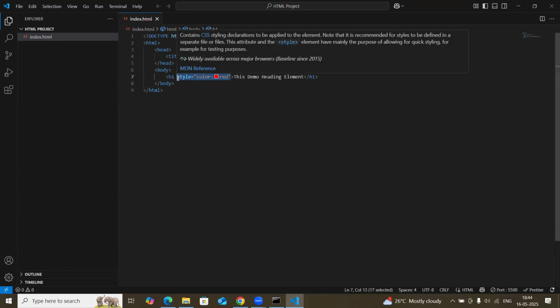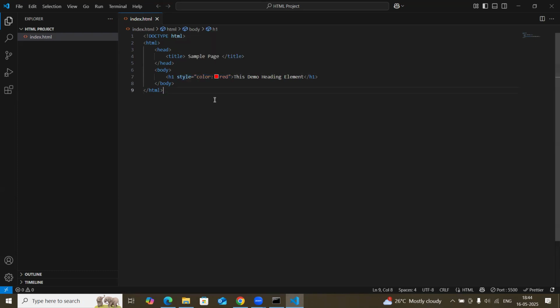This is a widely used inline attribute. Inline and all those things you will understand in the future. But for now, understand that attributes give extra abilities, and also provide some additional information and some control over the presentation of the default element. This is a basic thing which you need to understand.